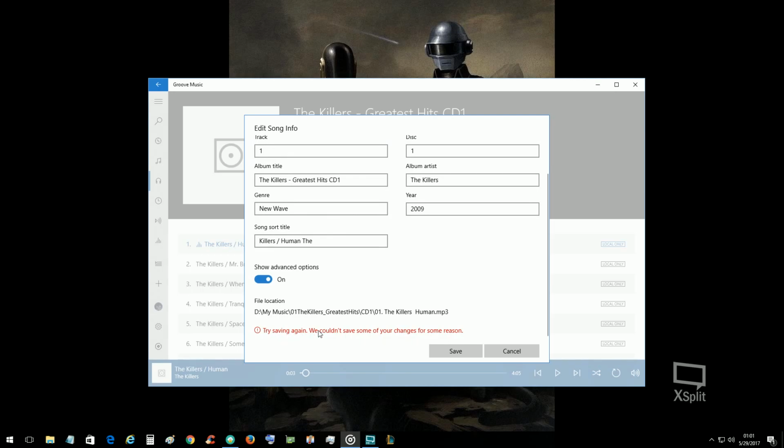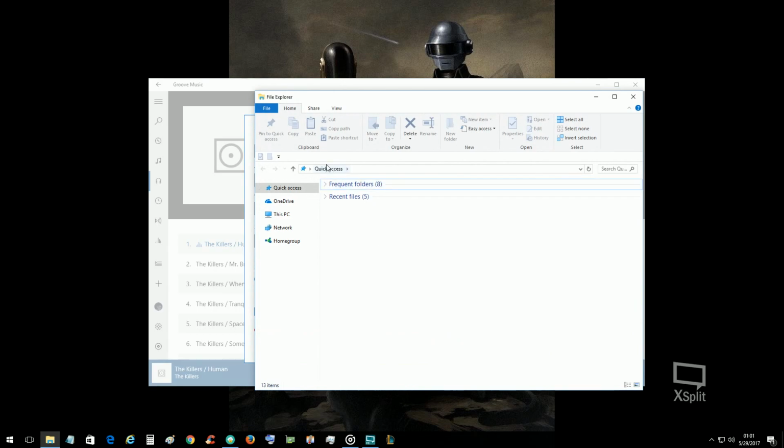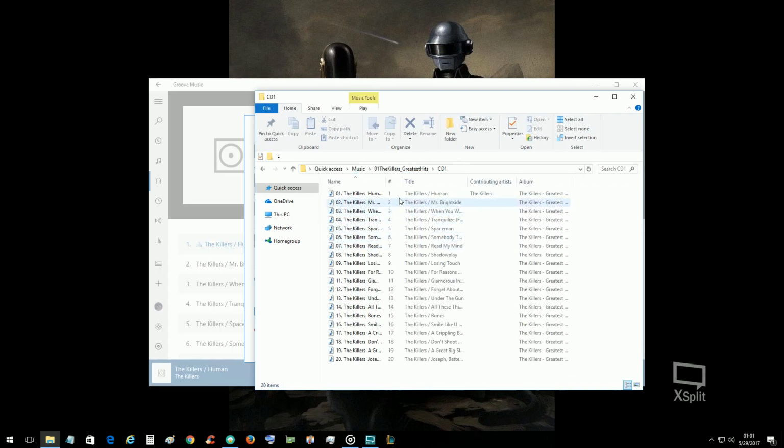And the way to fix that is you highlight everything from right here all the way up to the forward slash before the song name, right? You'd copy that. Then you would go into your file explorer, go into your address bar up here, paste it, press enter, and it'll bring up all of your songs.